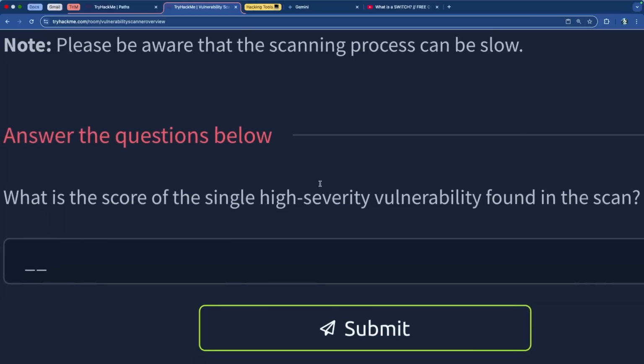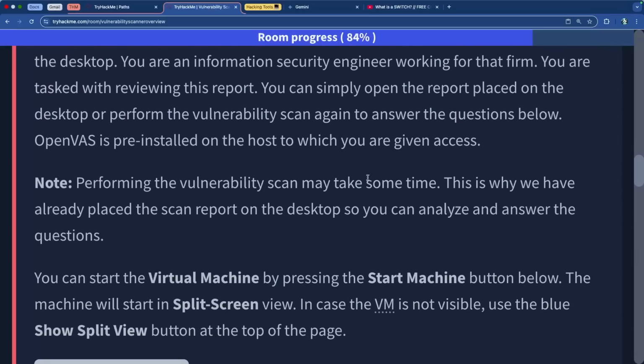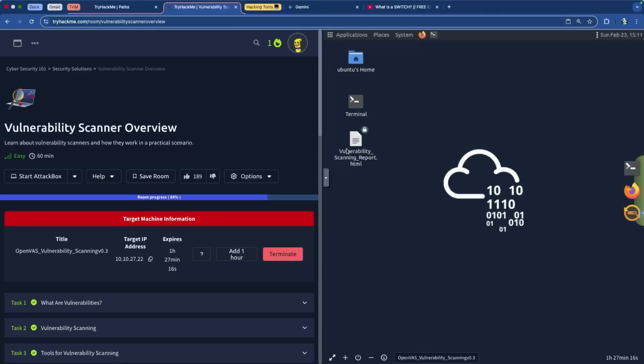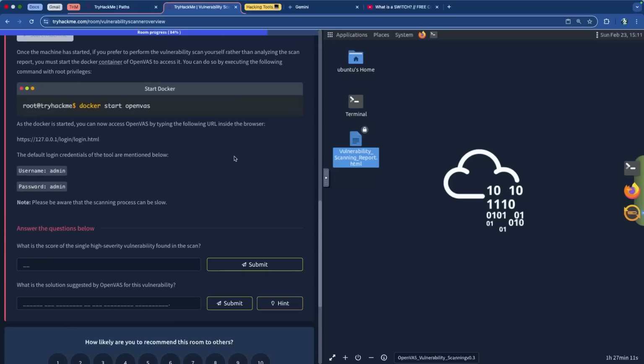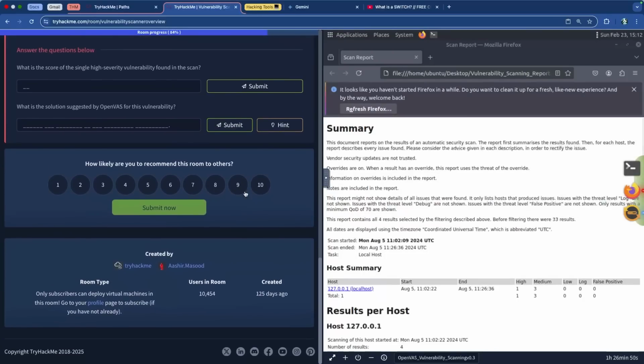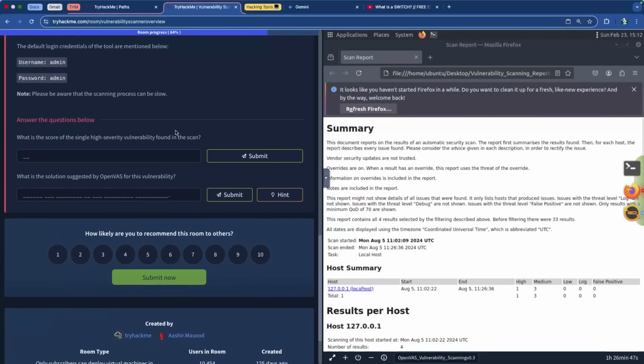What's going on? Why can't I zoom out? Oh, I'm already super zoomed in, so I need to actually zoom out of the page like that. Okay, cool. All right, here we go. There's the file. It looks like it requires a username and password because I see a locked icon on it. So I wonder if it's the same username and password as the OpenVAS application. I feel like it's going to take a minute to load because these virtual machines sometimes can be slow. Oh, here we go. It's already open. It was not even locked. Okay, whatever. Okay, cool. So what's the question?